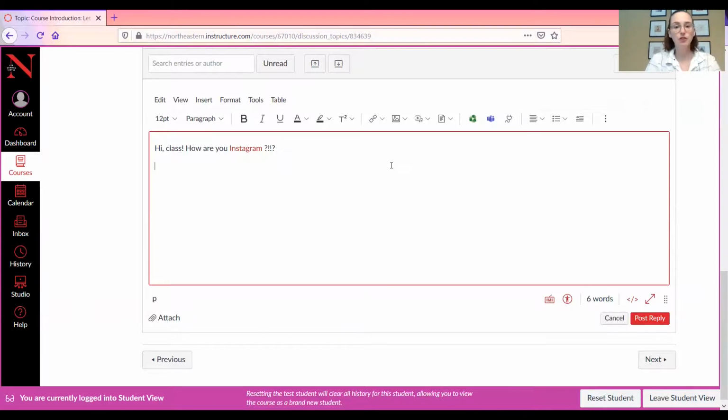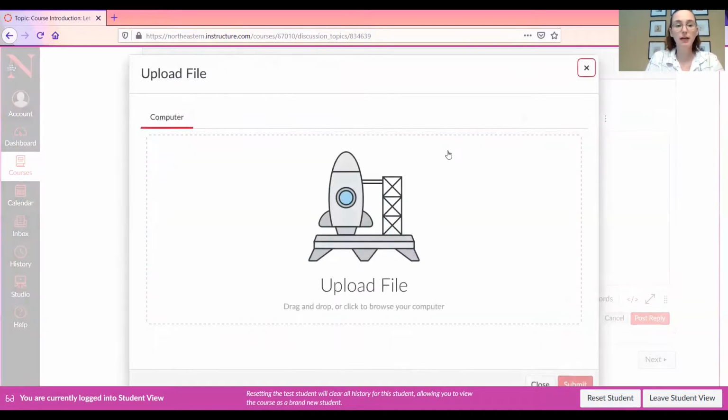The next thing I want to show you that will be important for this class is adding a document. So the first thing I want to do is add some text here. So what I'm going to do is attach a document to this text. So I write the text and I highlight it, and then I'm going to go ahead and upload document. I can also tick that picture.